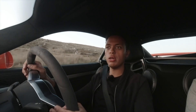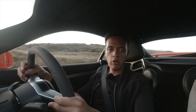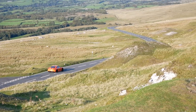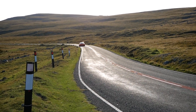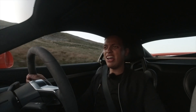This car has the steel brakes; you can spec up with carbon ceramics, but personally I wouldn't bother. Even Porsche tells you that if you're doing lots of track days you're better off with steel brakes because it's just way more cost-effective. And this road - the A4069 - please come to this road because it's just beautiful, it's sensational. I've never been here before and I'm glad I've come.